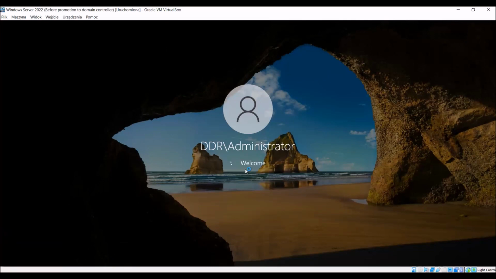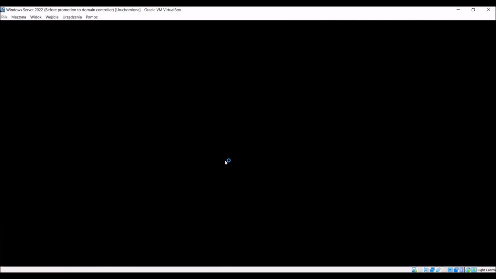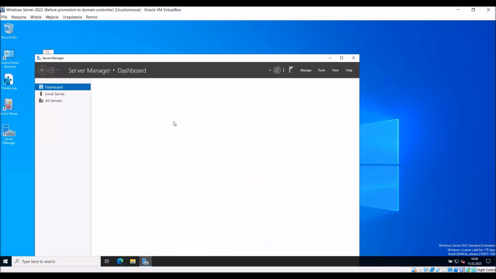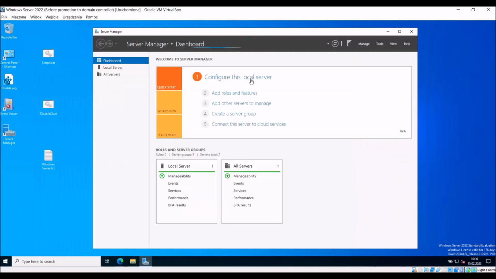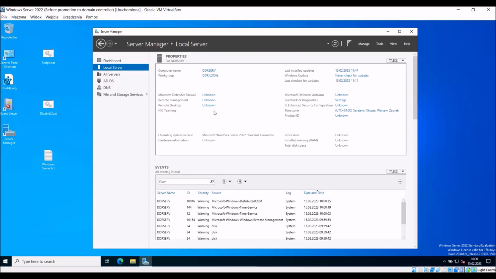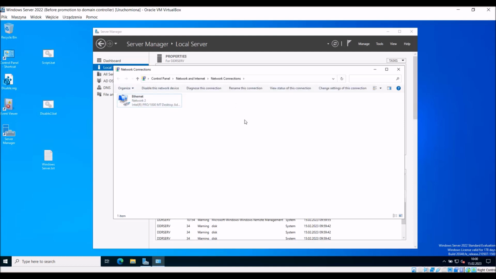So we have created a domain controller, we have updated the DNS. We can take a look on our server. What do we have here? Of course, I need to go here and change it again because that's a VirtualBox thing.